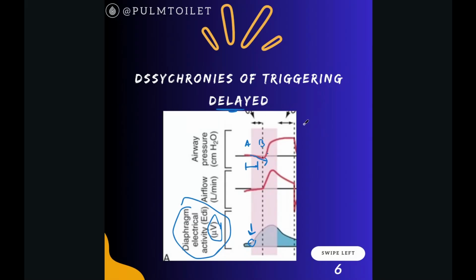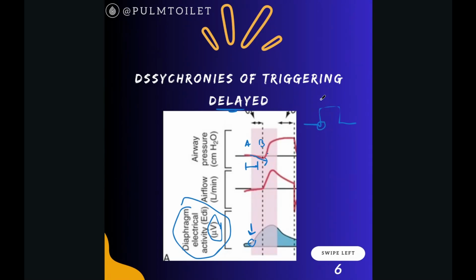So what you should see in reality is, if you have spontaneous triggering that's closely related to the patient's intrinsic effort, you shouldn't really see the pressure waveform be too distorted before the breath is given. You should just see maybe a little blip down right before the breath is given, and then the vent should turn on. And depending on your ventilator, we have servos. What you would know is that this little blip down is a spontaneous breath.